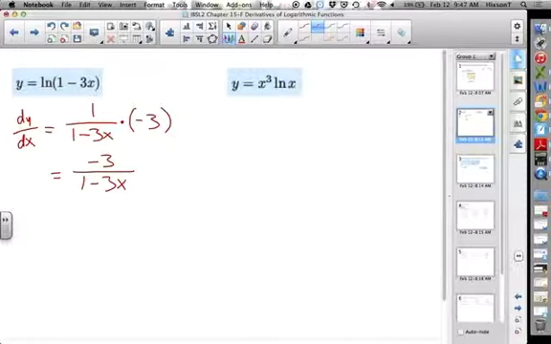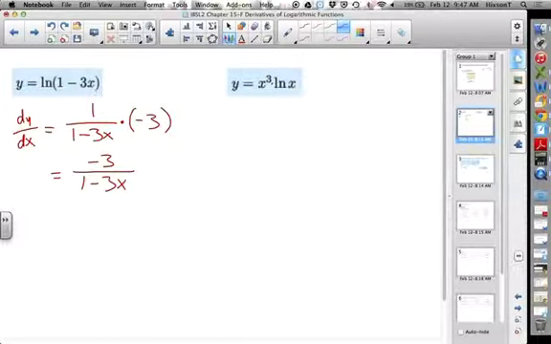Now, what do you see about this one? What are we going to have to do to find the derivative of this function? Can we get the exponent... You could, I mean, technically you could rewrite this as the natural log of x to the x cubed power. I wouldn't recommend it, but it does work. Okay? Does work.